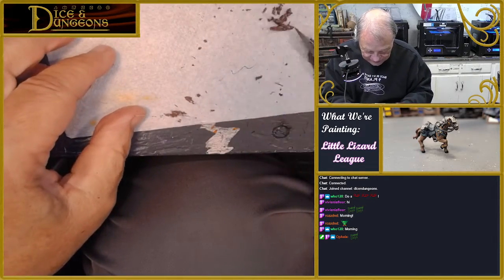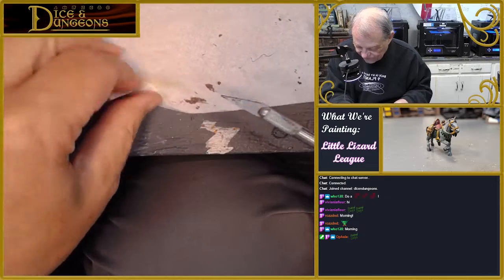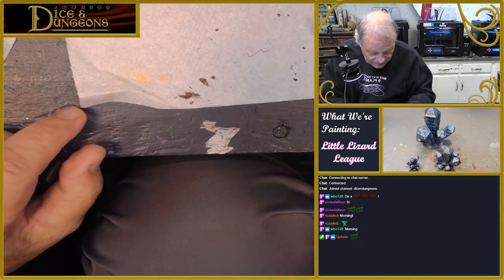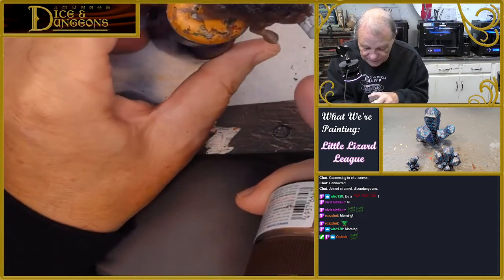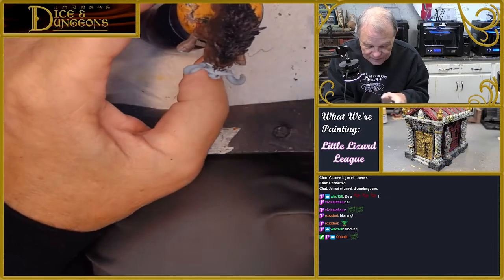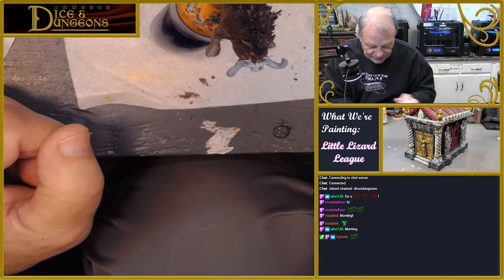Brush all this gook aside. Clean that up during break. And what I'm going to do next is bring out the intermediate red brown color, then put an undercoat on the snout. And then I'm going to come down and use the darker color and kind of highlight it, because I want the face to be kind of dark and threatening.